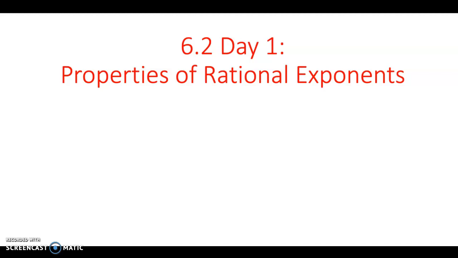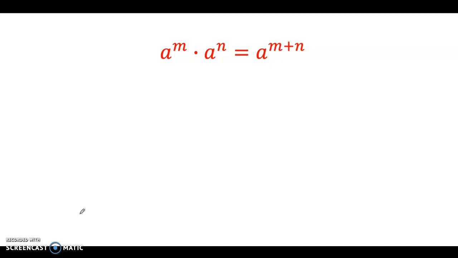Today we're just going to review Algebra 1 concepts and apply them to fractional exponents. So the first rule, which you reviewed yesterday, is if you have a to the m times a to the n, we know that if you have the same base, then you just add the exponents together. An example would be 5 to the 1/2 power times 5 to the 3/2 power. The bases are the same, so we're going to add the exponents. We're going to have 5 to the 4/2 power, which is 5 squared, which is 25. So again, same base, add exponents. You're just adding fractions. That's all you're doing now.